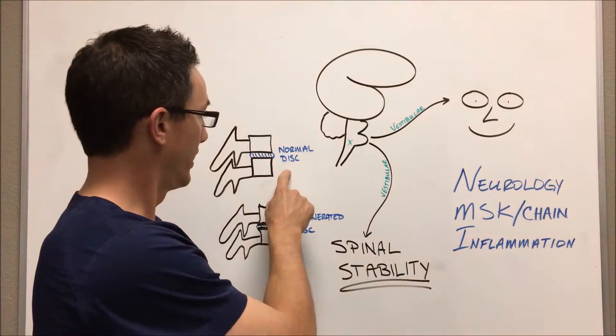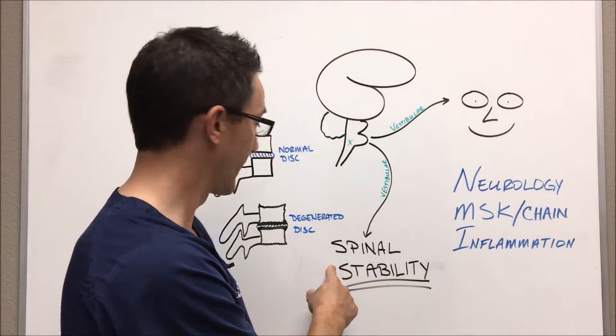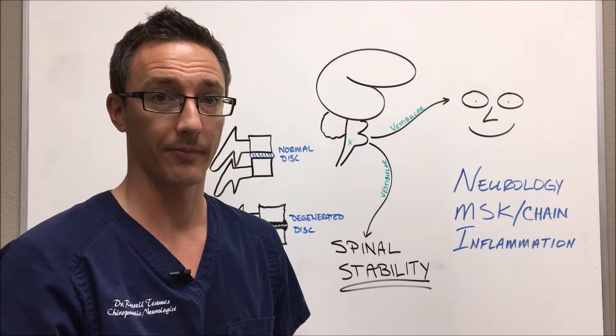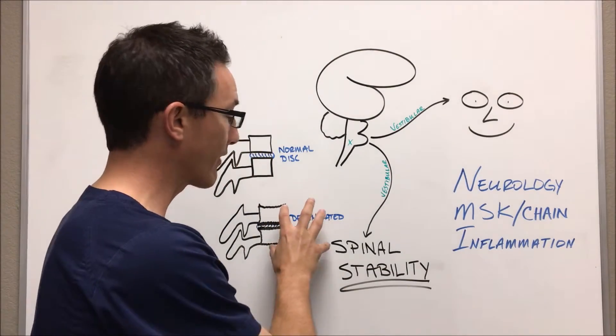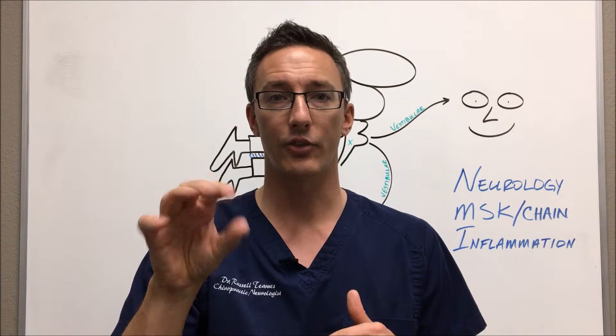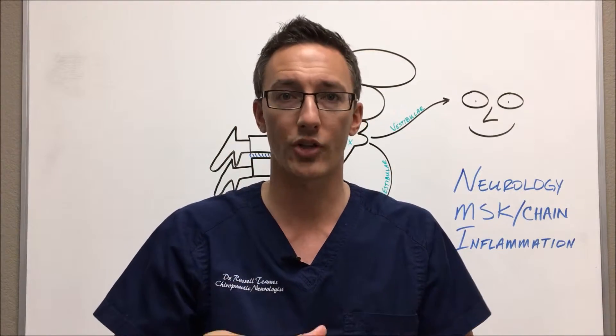So what does this mean for you? If you have good spinal stability, you'll have normal disc spaces, good movement, and usually zero pain because your vestibular system is working very well. If you don't have a good vestibular system creating spinal stability, you're going to develop degeneration in the low back or the neck. When that happens and we have poor spinal stability, those degenerated discs and joints can start sending false information or amplified pain signals. Most of the time pain signals are just firing a little, but all of our muscles, joints, and good neurological signals are inhibiting or squashing that pain signal.